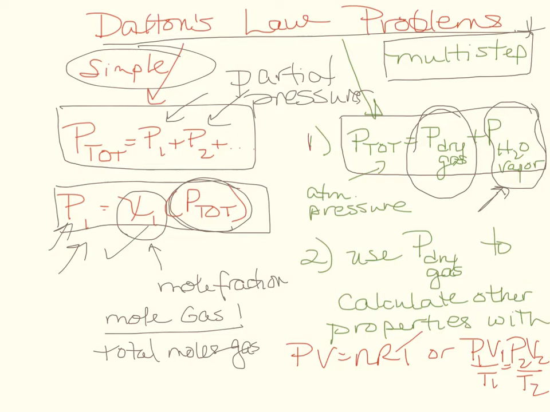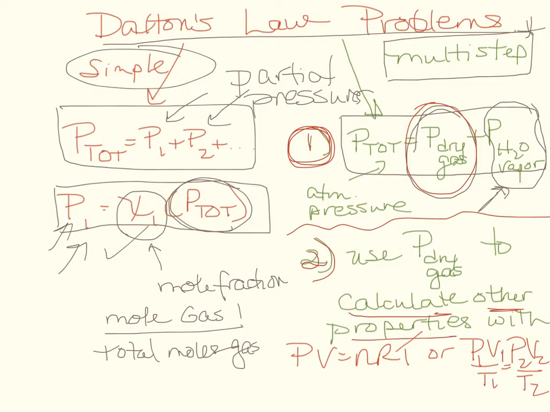And so that's pretty easy, I think. You just look on that table of water vapor pressures at a particular temperature and then solve for the pressure of the dry gas. Where I goofed up in class and where I want to focus in this little lecture is the second step of that problem. Typically the question asks you to find or calculate other properties about that dry gas. They may ask you for the pressure. Well, no, you just solve for pressure.